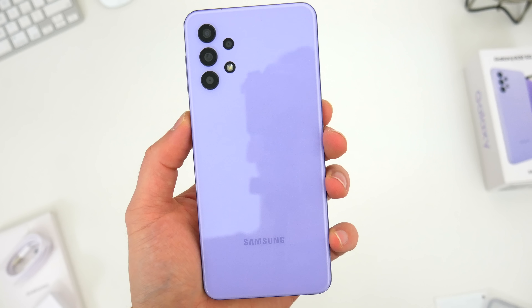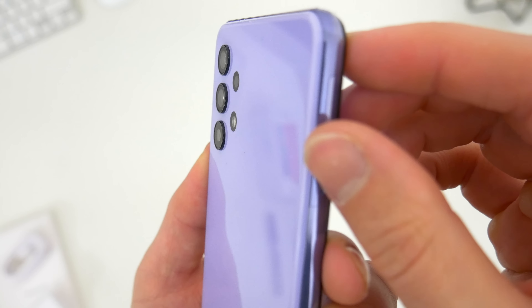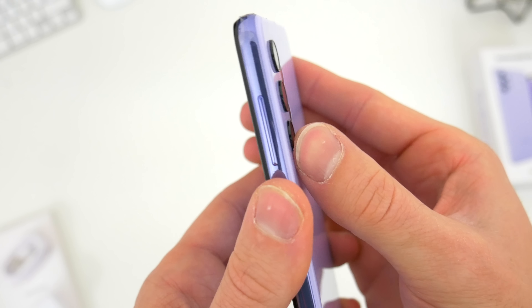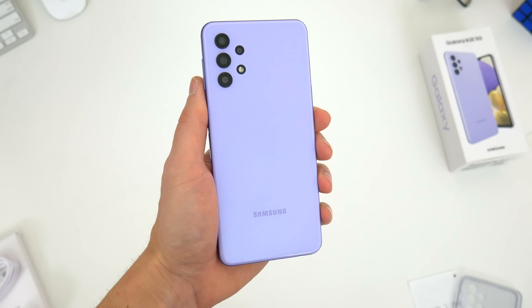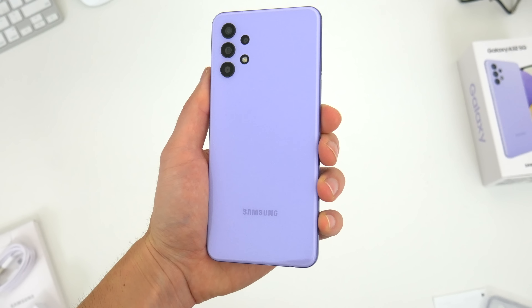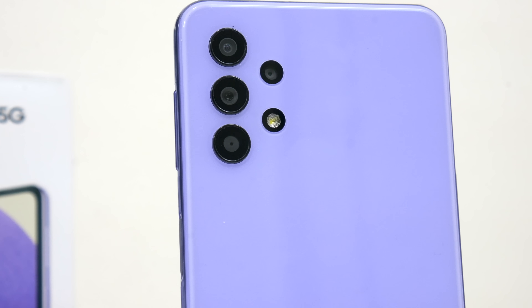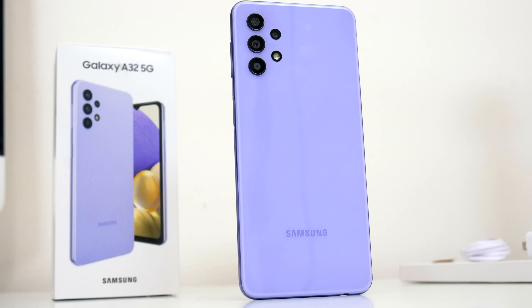Paired with a completely new camera module, you can see why this phone looks so different. There's no real bump or square setup here — the lenses, sensors, and flash all sort of stand on their own. There's just a little tiny bit of an edge along the three lenses but basically not much of a bump or bulge at all. While it does look a little weird compared to most other smartphones on the market, I actually think this design makes total sense — there's no wasted space and the whole rest of the back is totally flat.